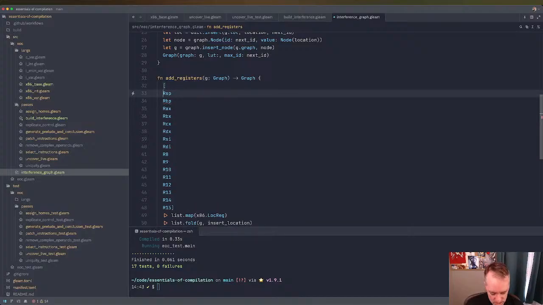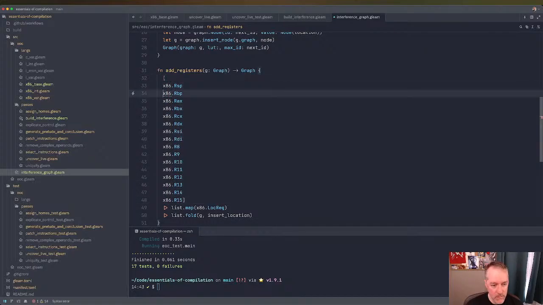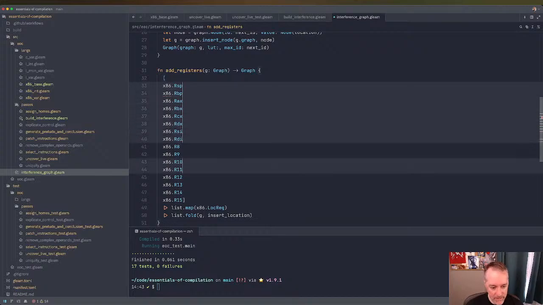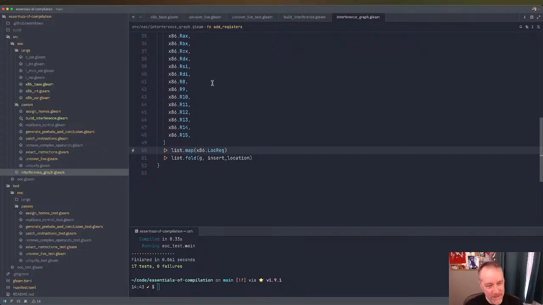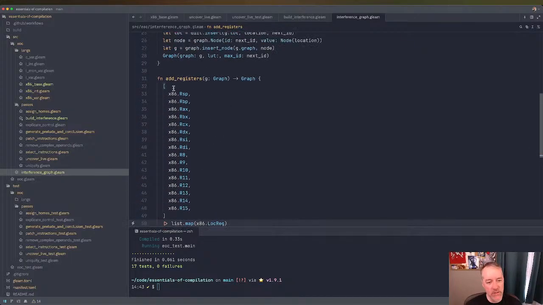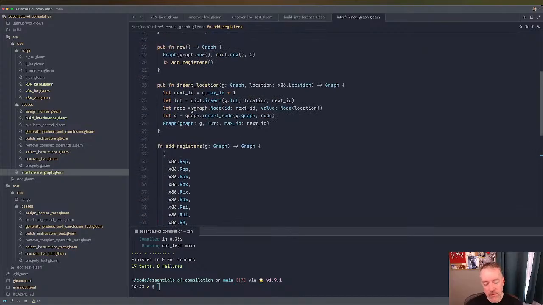We're going to do this very cheekily again. Okay, and then we'll put commas after all those. Oh, you didn't put a comma after those? Boo! I should have done it on the left. Okay, stupid editor tricks. So we're basically just adding all the registers to the graph.